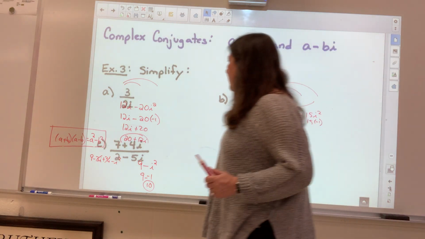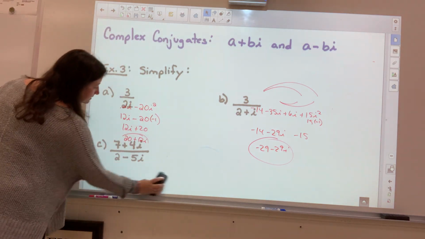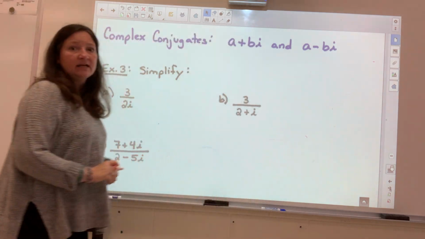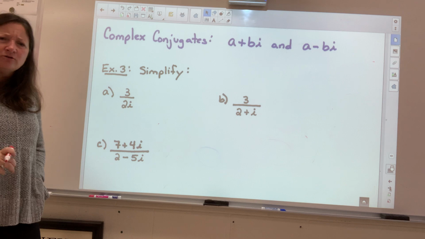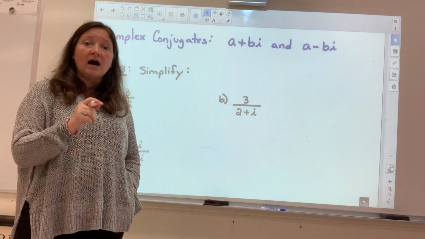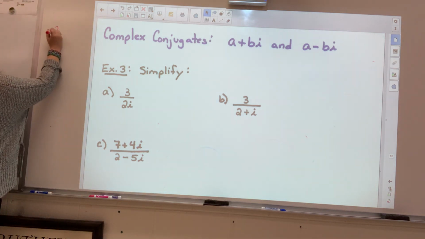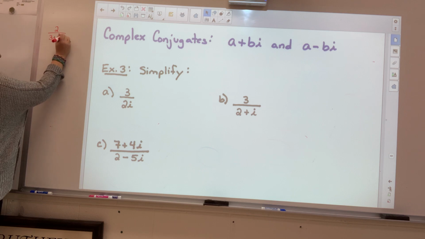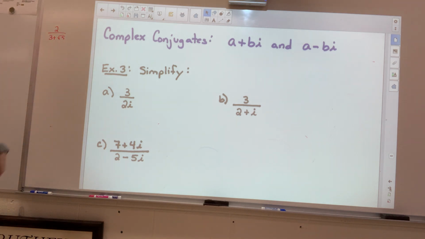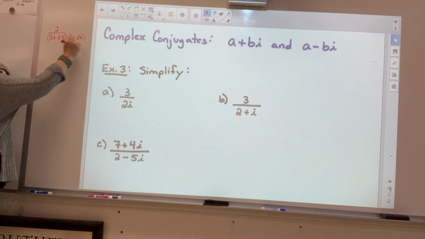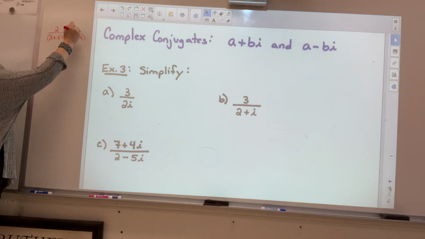So we're coming to a vocab word. Complex conjugates. Where have you seen that word before? At the beginning of the year, we worked with conjugates. When did we use conjugates? We used conjugates when we had to rationalize the denominator. What does that mean? When we had something like this, 2 over 3 plus root 5. What's wrong with that? We cannot leave a square root in the denominator. How did we rationalize it? We had to multiply the denominator by 3 minus root 5, and whatever we did to the denominator, we had to do to the numerator.